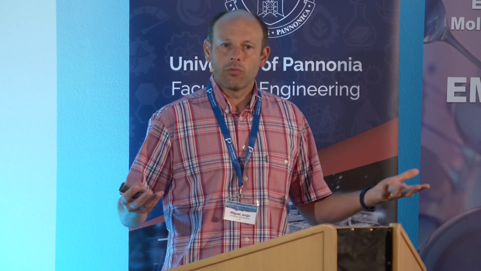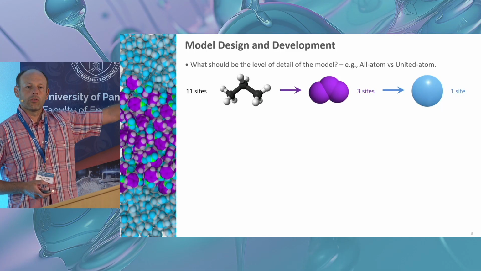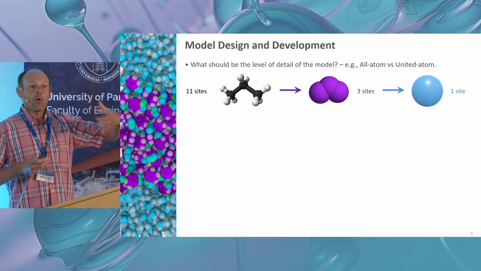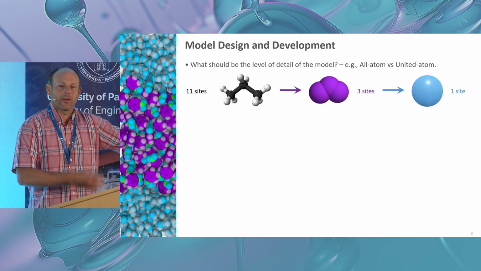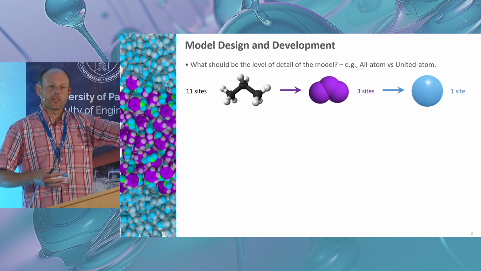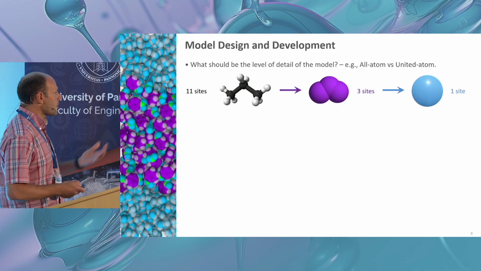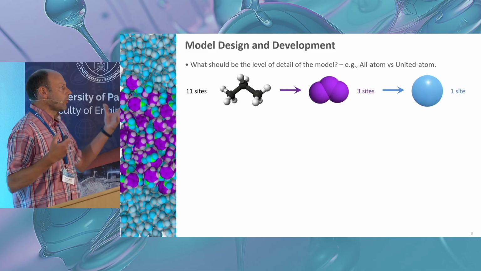Well, first, you need to understand your system. The right model depends on the system you're studying. I will show you in the research that I'm going to talk about today, the self-assembly, the right model tends to have to be very simplified, because we're trying to access very large time and length scales that you would not be able to access with atomistic models. So that's the first choice. How detailed should my model be?